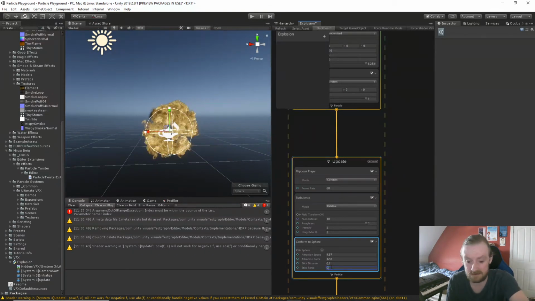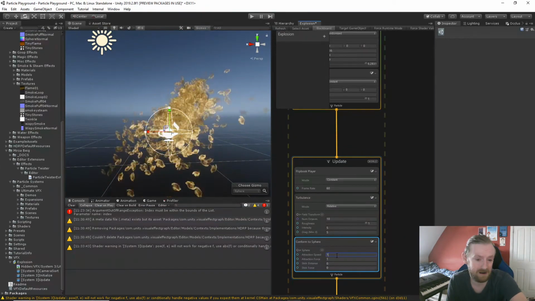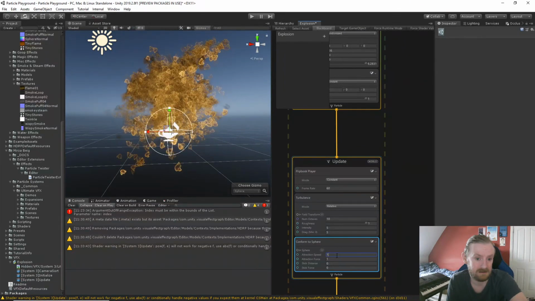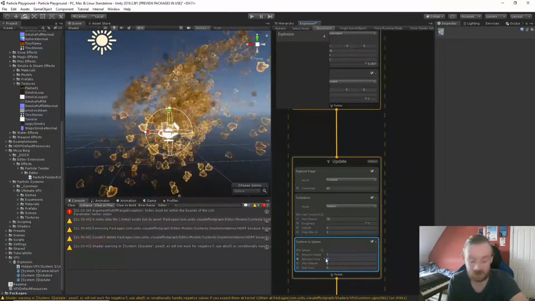And the attraction force can be quite low. 1 and 1. Right. Attraction force 2.